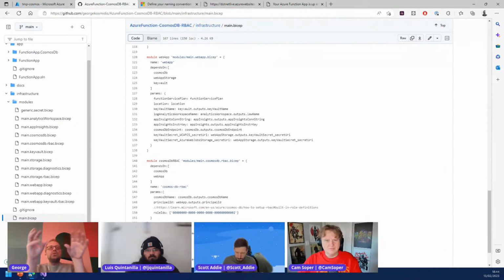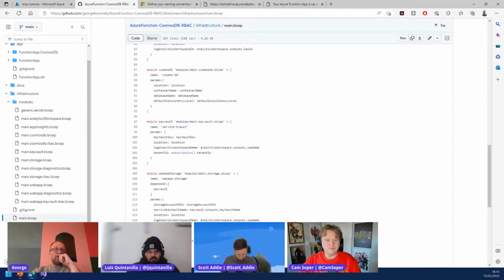The order of things, although it's not important how they are in here, there is an order in how you deploy things, and that makes sense. You can deploy RBAC for the web app and the CosmosDB before you actually have the web app and the CosmosDB. And most of those dependencies, Bicep is able to find out on its own. Sometimes, though, you need to define them on your own. If you see that deployments happen in parallel, and of course, one doesn't exist.